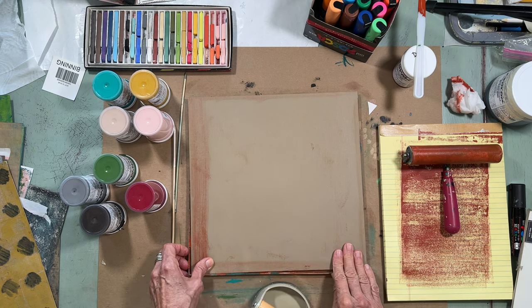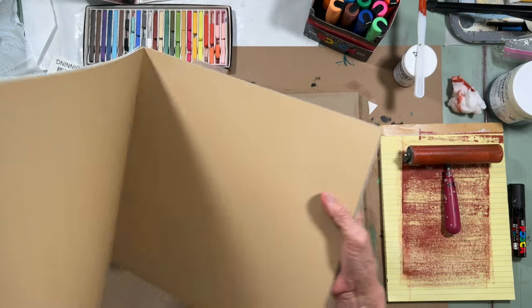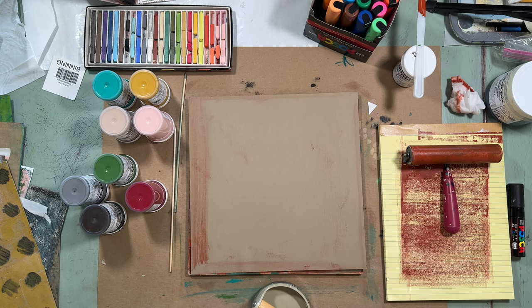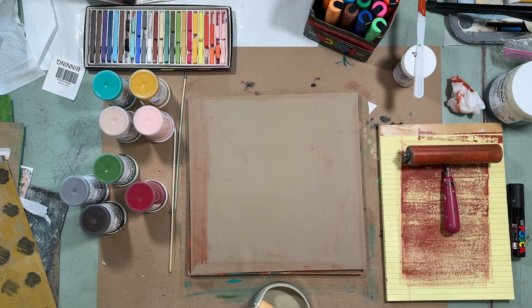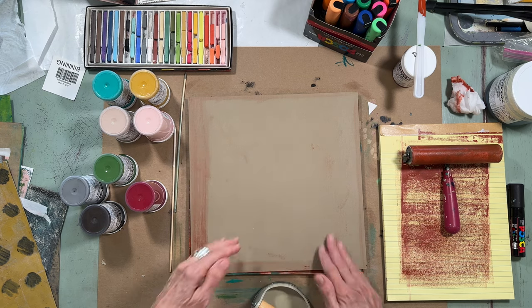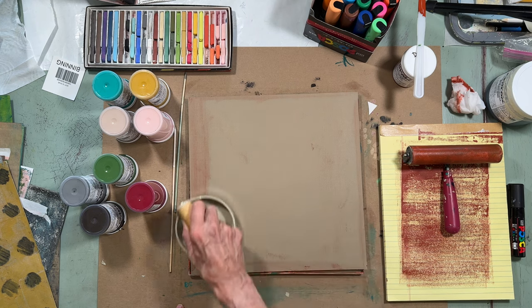I'm going to let that sit for a minute. Back to the paper — it's all neutrals, and it's a really nice cardstock that has a linen texture finish. It's really my favorite and now I can't find it anymore. I also have my deli paper and another white cardstock I use, but I can't leave that on very long because the paper will tear. I have deli paper and also a rice paper, although the rice paper I have is not very strong so it tends to tear. I bought a brand I hadn't used before in a 12x12 size, and it's tearing. So I'm going to let this sit for about four or five minutes and then do the reveal.